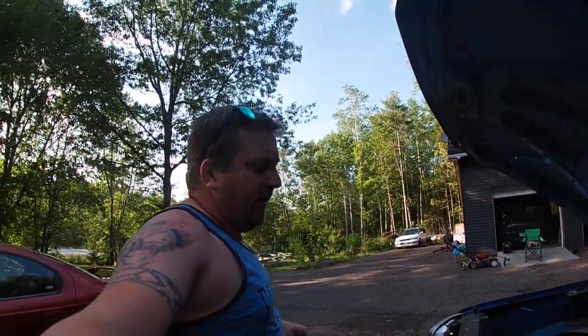Okay guys, welcome back. Today we are working on the Sierra. We need to get the head gaskets on this and the heads on this. I popped the hood the other day just to take a peek and noticed something.